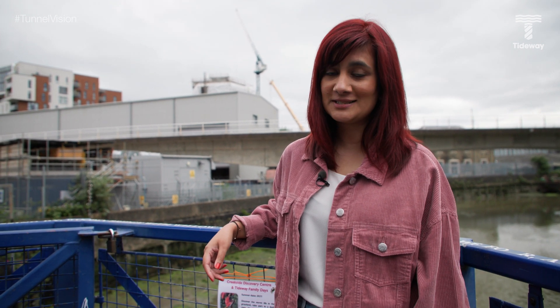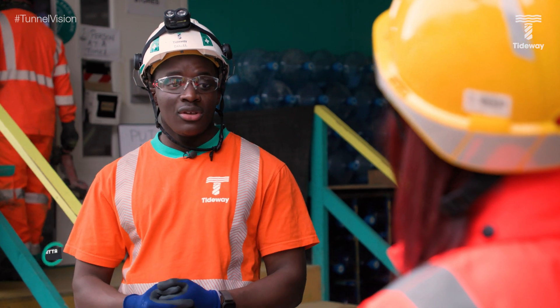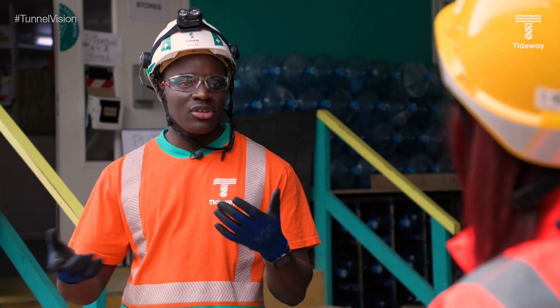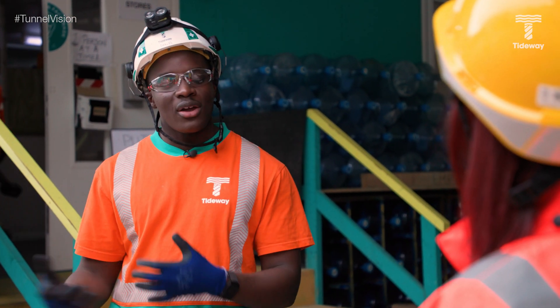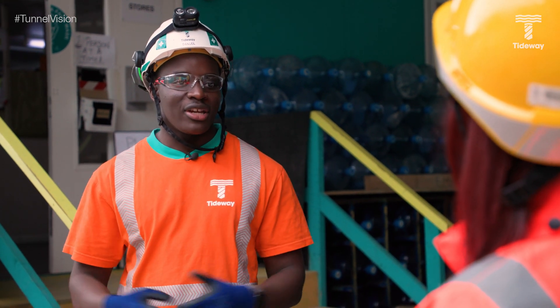Now let's head over to site to find out what's happening at Greenwich Pumping Station. I'm here today with Daniel Lafourri Etta, who is a student civil engineer. He goes to the University of Surrey, which has a scholarship scheme with the Institute of Civil Engineers that matches students to different companies, allowing them to get trained up before moving into industry. He got matched with Costain, who have put him on different projects through his years at university, and he's currently here on Tideway with the Greenwich team.